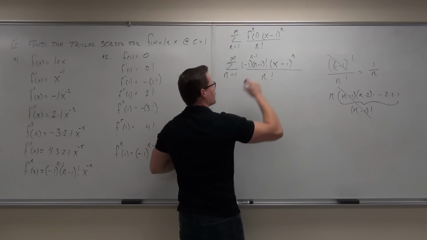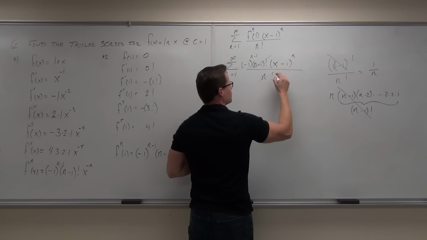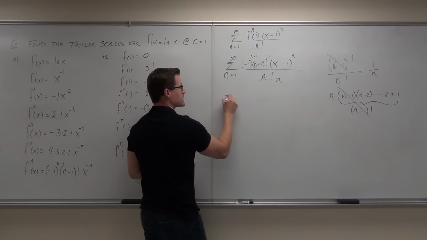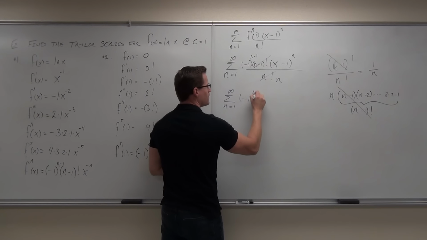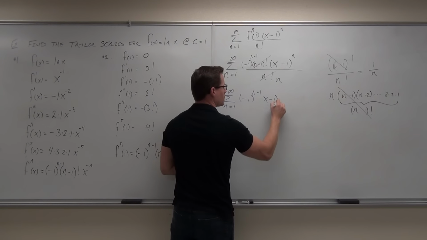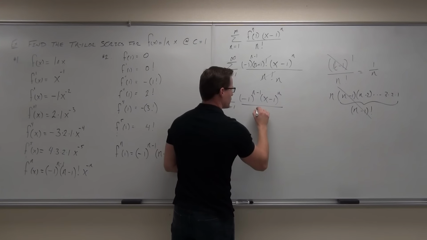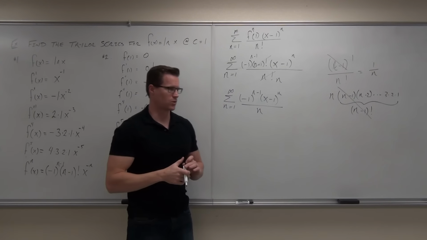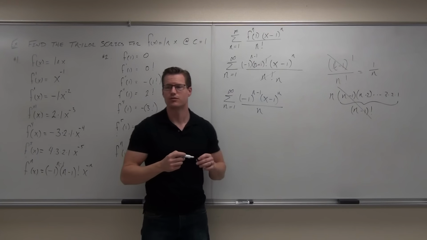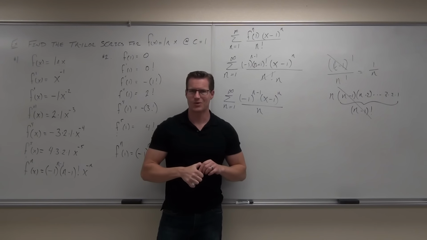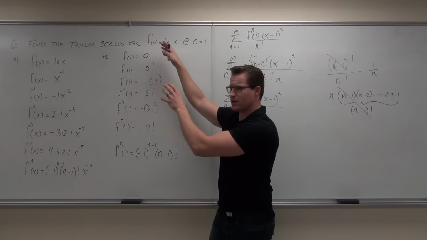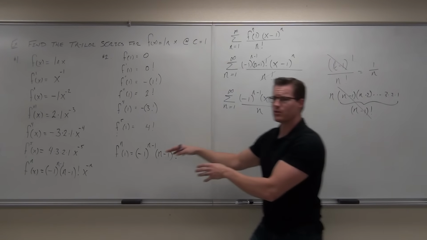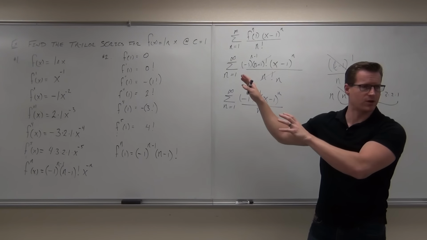So our Taylor series becomes the sum from 1 to infinity of negative 1 to the n minus 1 times x minus 1 to the n, all over n. That's what we really want to work with. That's going to be nicer than working with this thing for us for sure. Are we okay with that one? Yes. You sure? Okay, so we've done derivatives, step 1. We've done plug in the numbers, step 2. We found a pattern, we've made our Taylor series. This was step number 3.